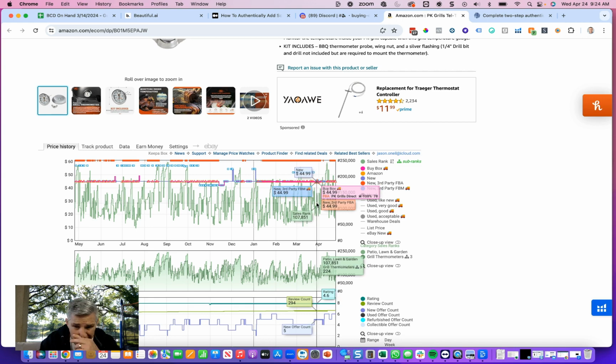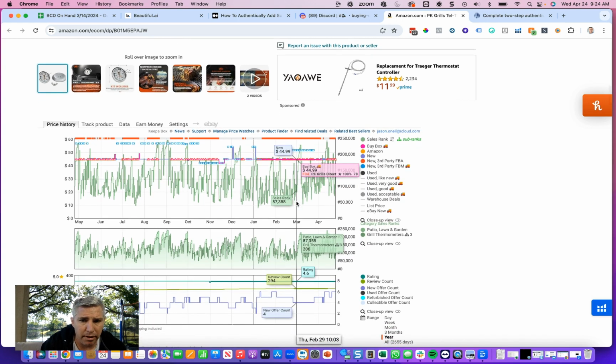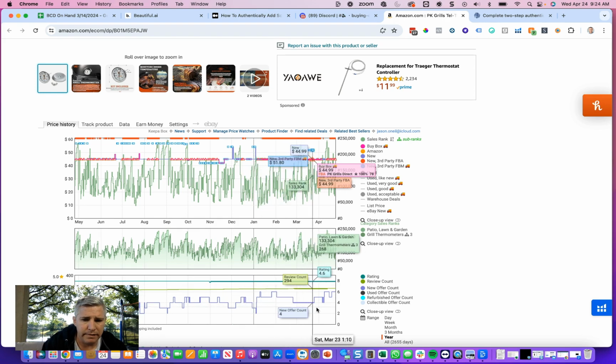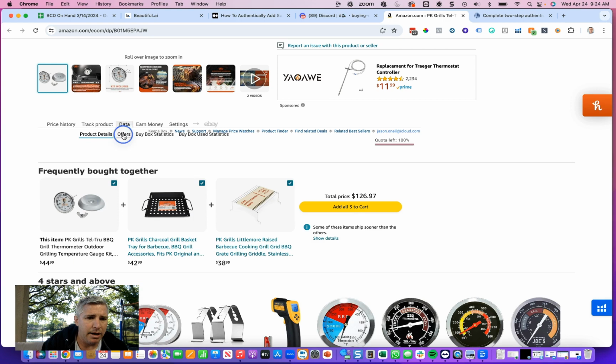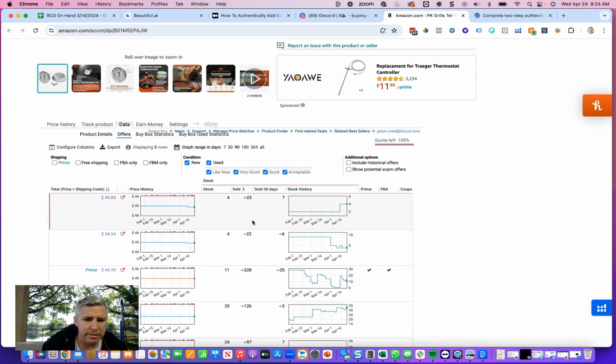Now, one thing to note is sometimes people get a little bit freaked out over selling against brands, but there are multiple sellers on this. It looks like the brand isn't actively trying to combat other sellers on here. And the $99. So you can have a pretty good buy box on the product. As long as you're not trying to race a brand down to the bottom, I think most of the time you're all right, just depending on the brand itself.